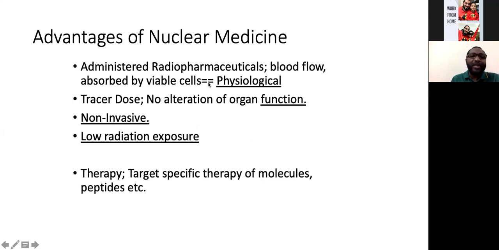So the point I want you to carry home on this slide is that always remember that nuclear medicine images are not anatomical images. They are not morphological images. They depict function, and they depict function because they rely on blood flow and viable tissue for them to be taken up. And we know the advantages: if you are relying on physiological information, that means you will detect disease much earlier in the process of the disease before anatomical changes occur.